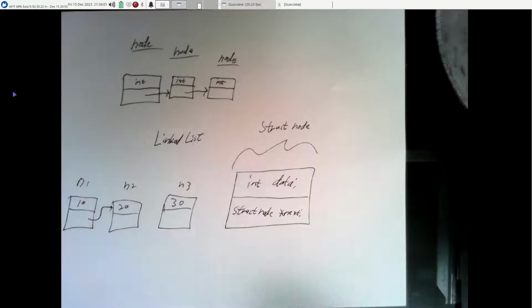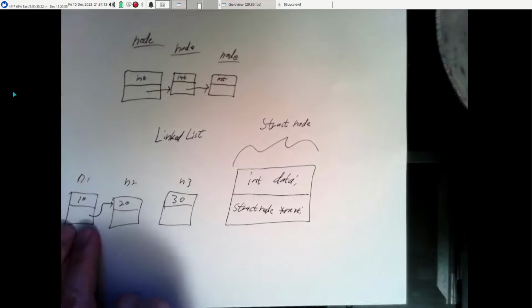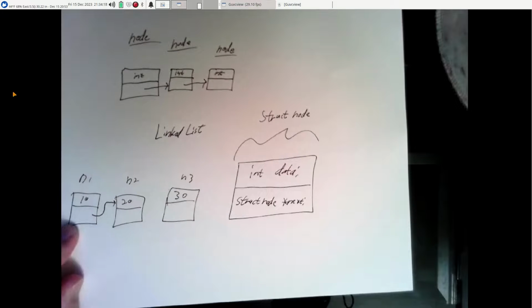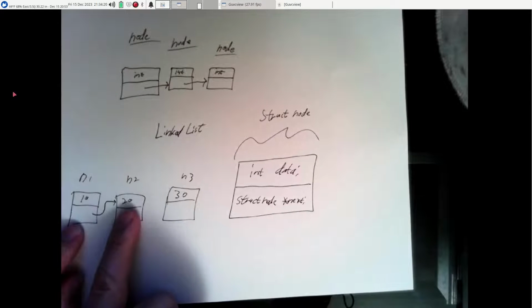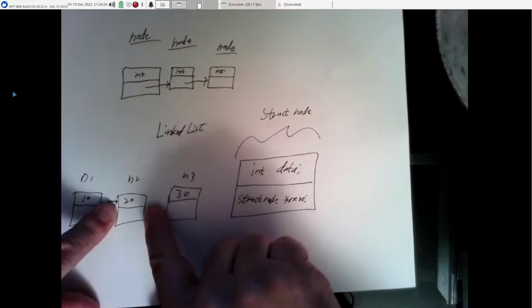Now N1 is a pointer to a struct node. So I want to take N1, follow it to the thing that it's pointing to, and then hit the next field. So N1 arrow next, that's this box right here. And what do I want it to be equal to? I don't want it to be equal to 20. I want it to be equal to the address of this node.